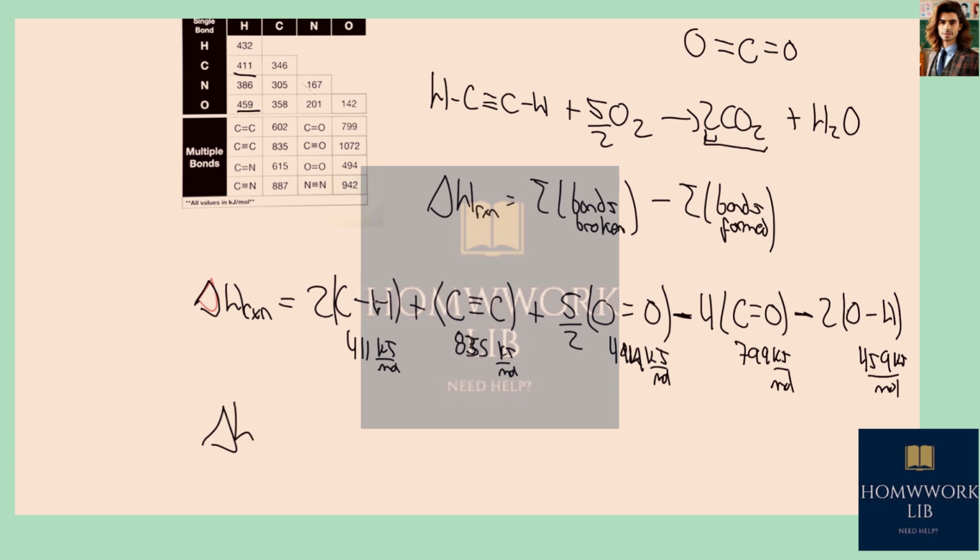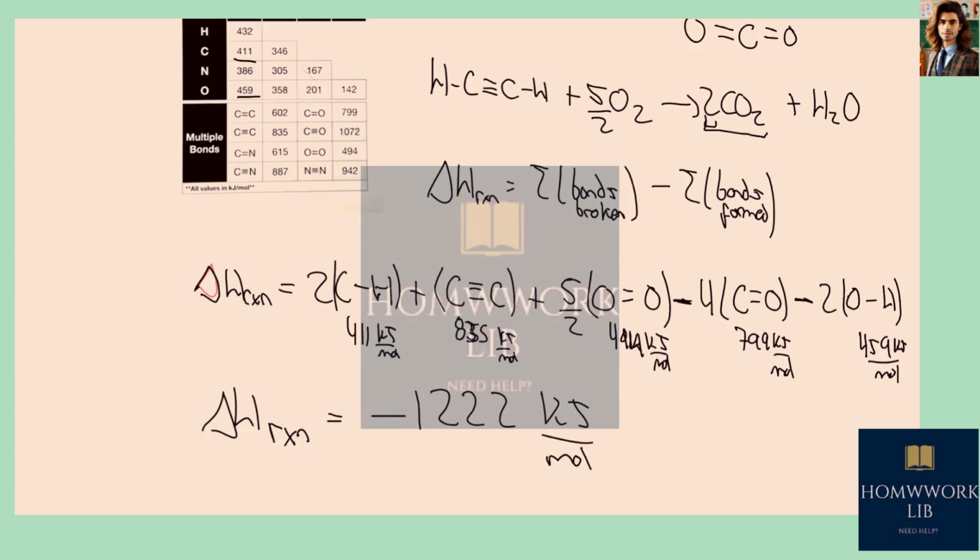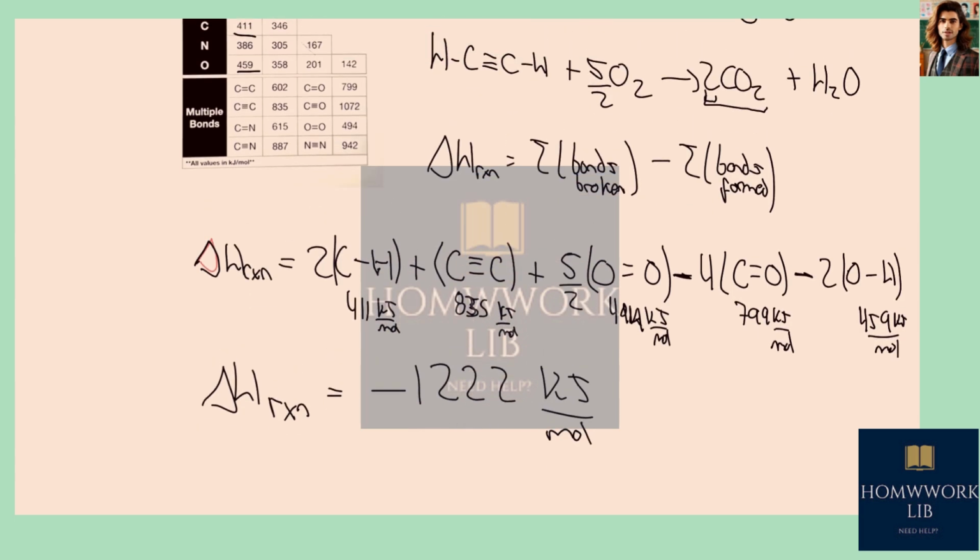After doing the operation, the result for the delta H of the reaction is going to be equal to minus 1222 kilojoules per mole. Just a note here, some professors like to put the value for delta H of the reaction as kilojoules directly, because in theory, when we are multiplying by the stoichiometric coefficients, we're multiplying by number of mole. But another very common notation is to have kilojoules per mole of reaction. So both of the approaches are going to be valid. Just keep in mind that you need to plug in the result with the notation that your professor is employing.